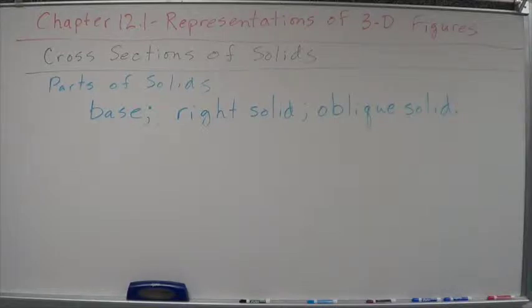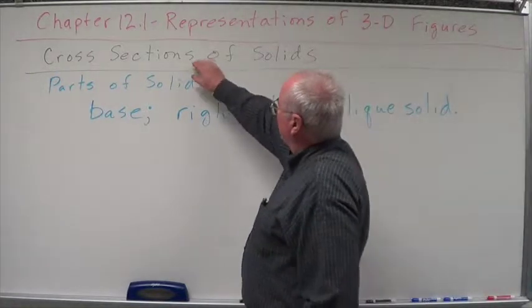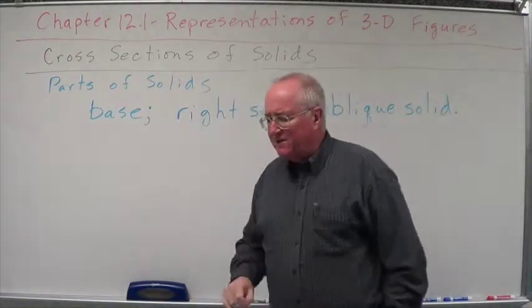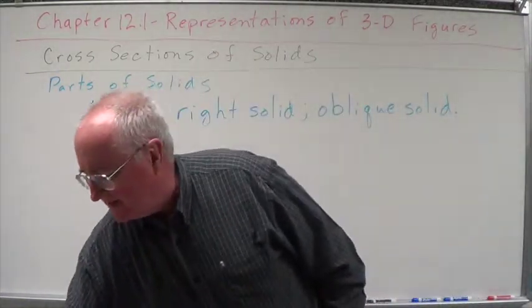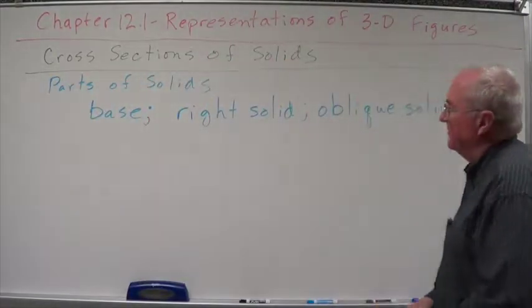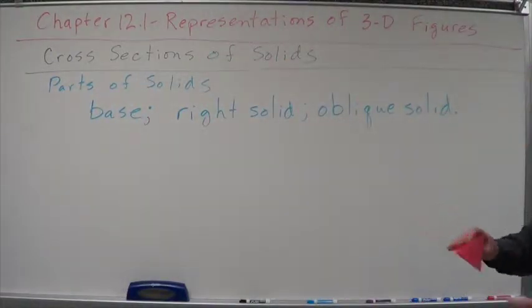Okay, let's talk about some parts of solids so we'll know what we're talking about. We're going to talk about cross sections of solids, but first we need to talk about parts of solids. First of all, let's talk about bases. We're going to use several different figures and identify what the base is.